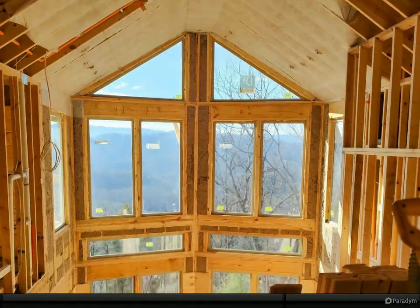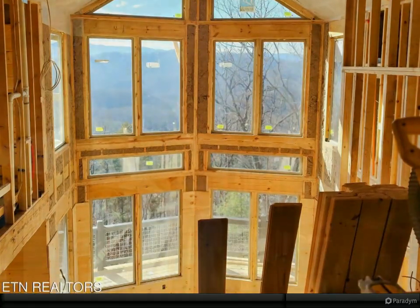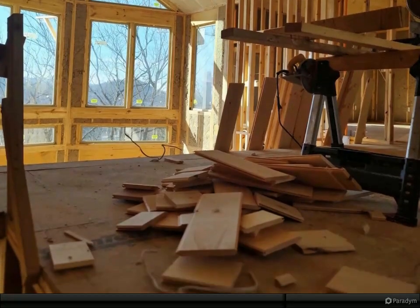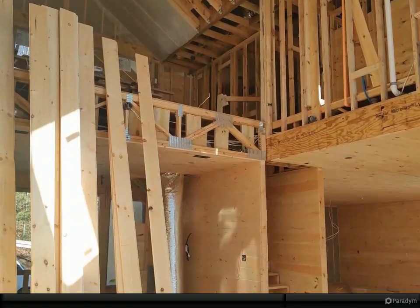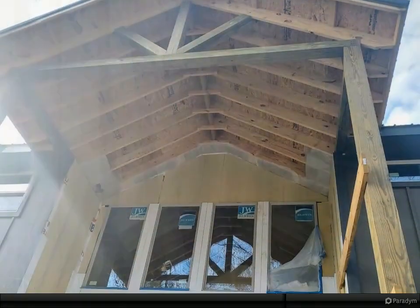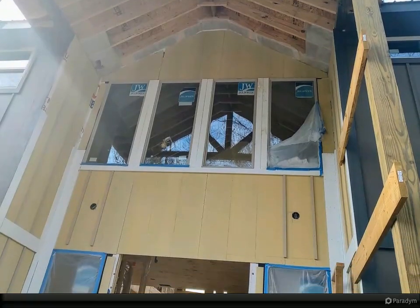This home has three finished floors and six bedrooms, including two master bedroom suites, and will accommodate up to 18 guests. There are five full bathrooms and two half bathrooms. The exterior features durable James Hardie board and batten siding with a metal roof, and the driveway is paved. Interior walls are tongue and groove pine paneling; floors are LVP except in the wet areas, which are ceramic tile.